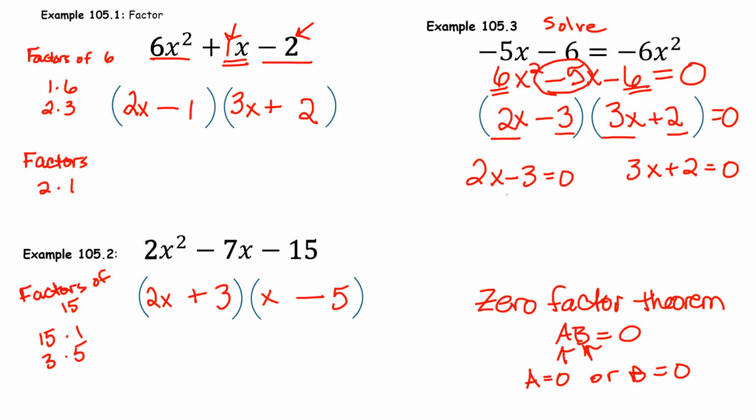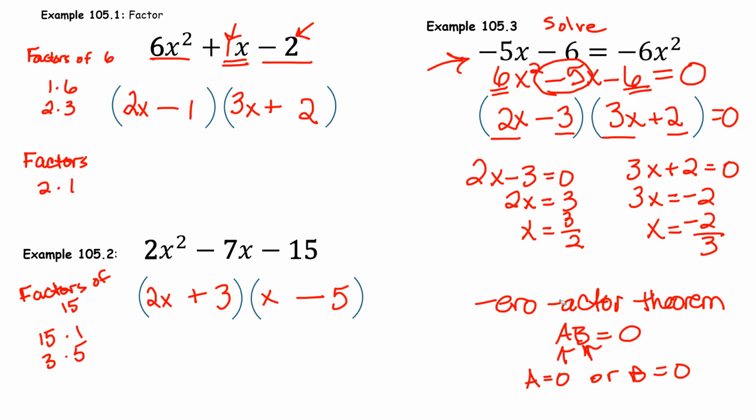In this first little equation, we're going to add 3 to both sides, and we're going to have 2x equals 3, and then divide by 2, and you get x equals 3/2. So that is one of the solutions to this quadratic equation. The other factor was 3x plus 2. If we set that equal to 0, we subtract 2 on both sides. So we have 3x equals -2, divide by 3, and you have x equals -2/3. These are the solutions to that quadratic equation. These are the numbers that if you put them into that equation for x, the equation will be true.